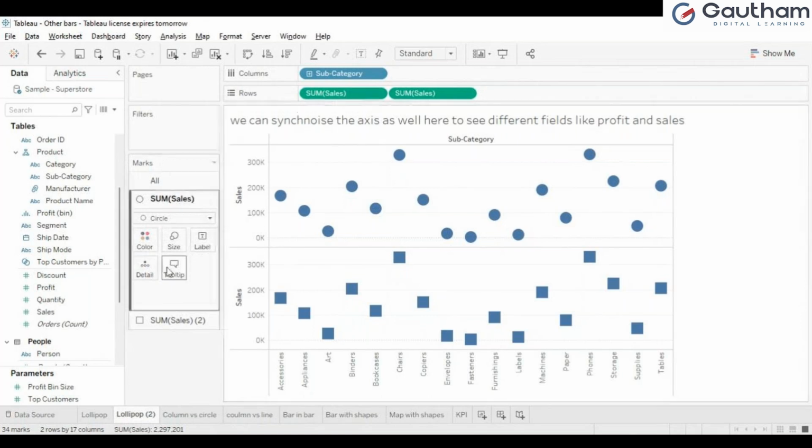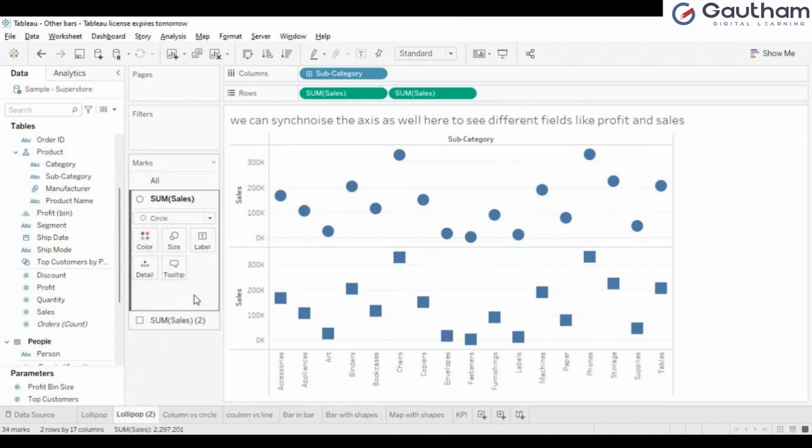So come inside of this and let's create a lollipop chart. So we have to concentrate on that, right? First, you know how the lollipop looks, right? There will be a round, a ball type of candy. Beneath that a stick will be attached to that candy, right? A circular candy will be there and the stick will be attached to this. So we have to create that kind of chart now by using sales and sales, right?